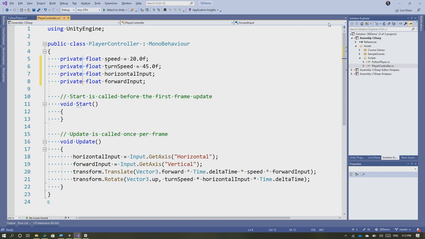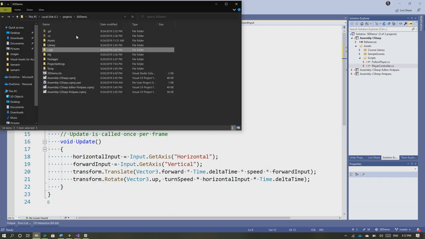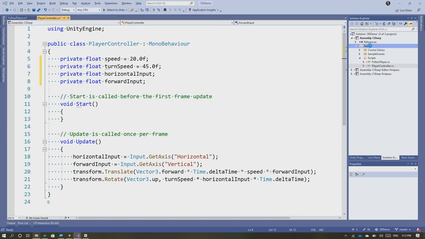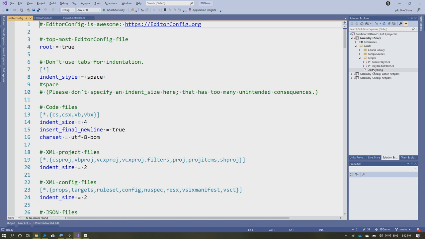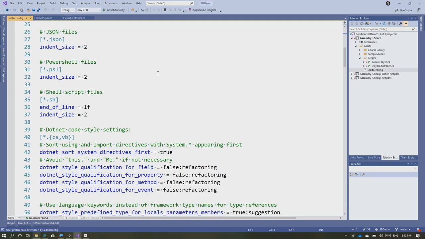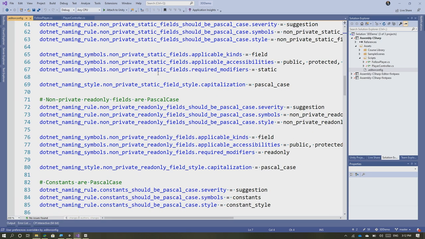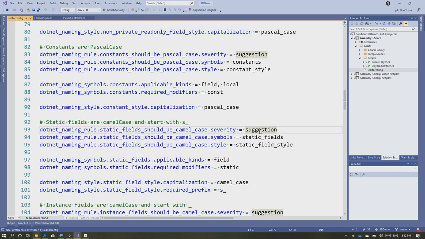Okay, so this one, I did talk about EditorConfig, and the easiest way to showcase this is if I jump into my files, let me just see desktop, and I already have an EditorConfig. The easiest way to get started, I find, is if you jump to the Roslyn repo on GitHub. They already have an EditorConfig that is pretty well tweaked. As soon as we drop the EditorConfig there, you'll see we have all these different settings. Obviously, you can also change them to fit your team's needs. That means that if you want to go from a warning to an error, it allows you to do that. You can see here the severity is set to suggestion, but you can change it to error, and that will cause everybody to go and fix their issues.